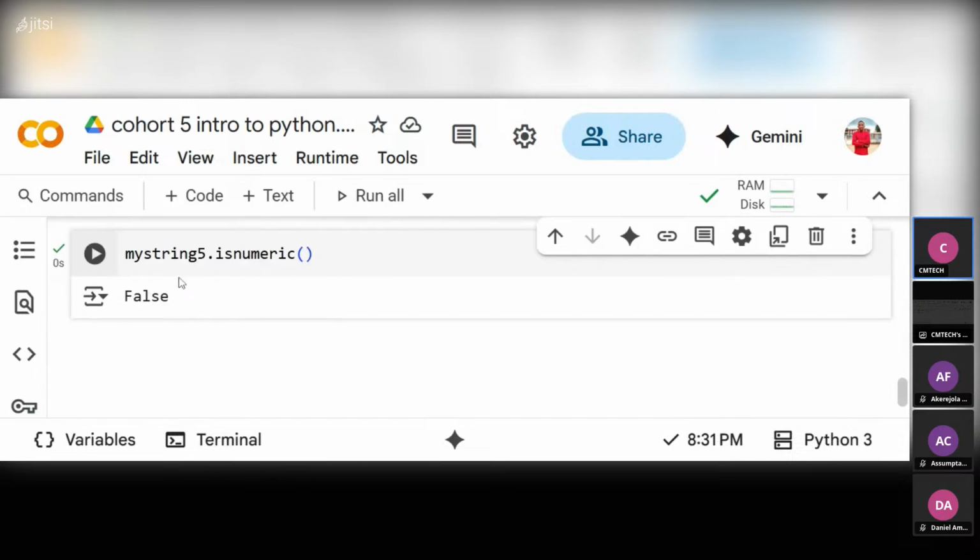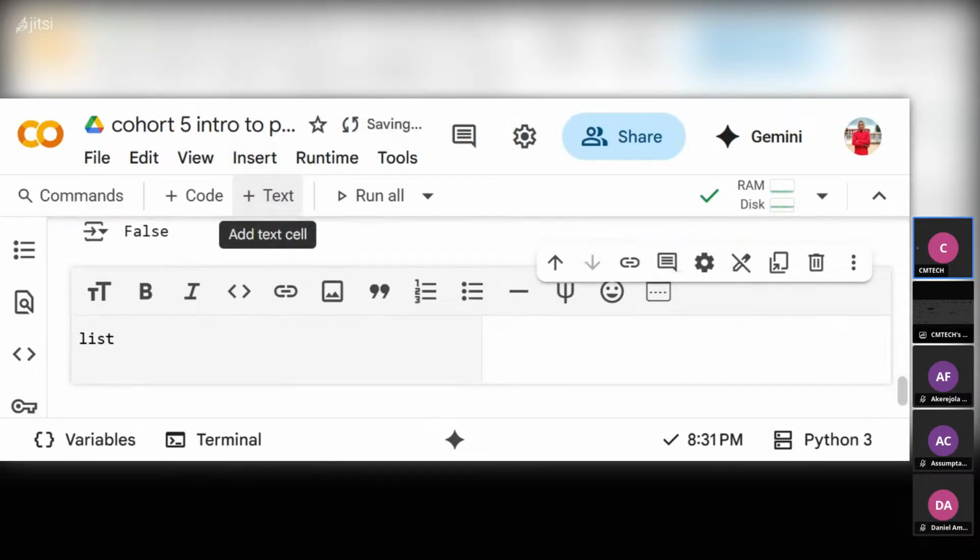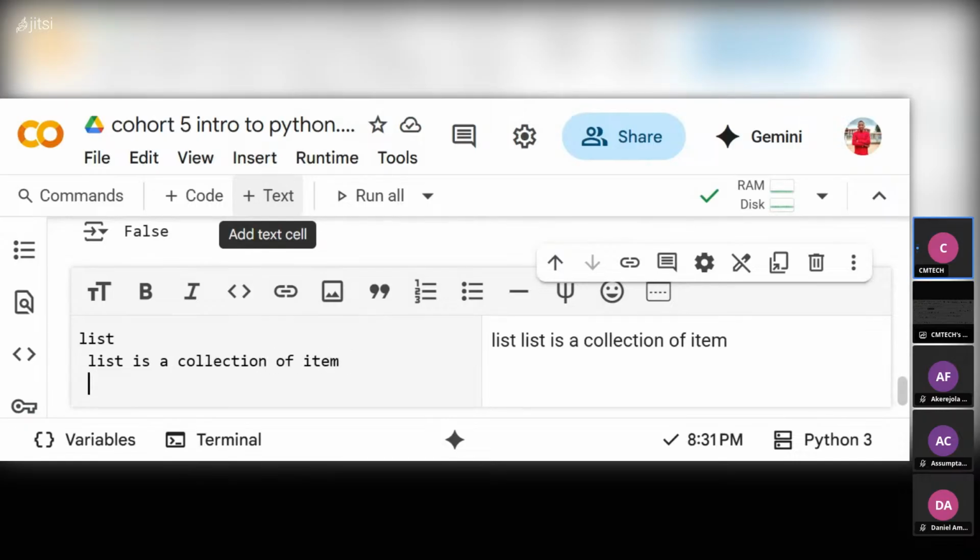Now we are into list creation. Let's say list is a collection of items. Now list creation.